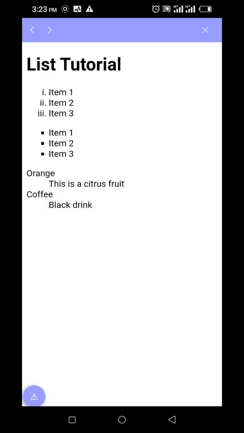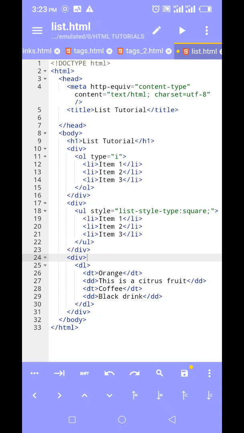It's coming up. Of course you see, this is orange and this is the description. That's coffee and that's the description. You can write a whole lot of things here, whatever you want to write, describing that list. So that's another type of list. Now, there's something I can do to this list. I can change any of these lists and make them look like a menu bar. Of course, you've been seeing menu bars where you have items like that, so I can change it.